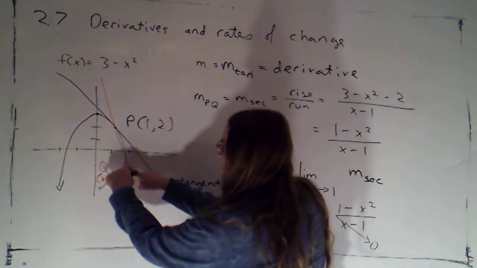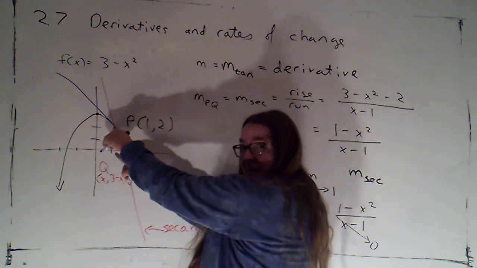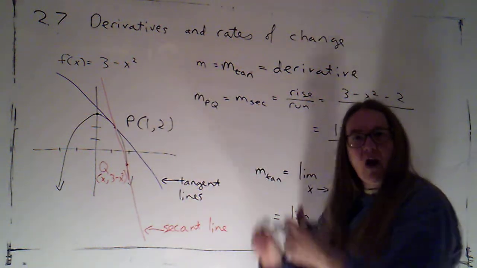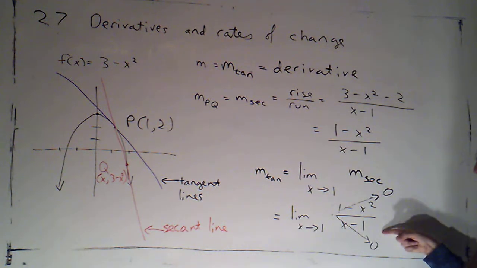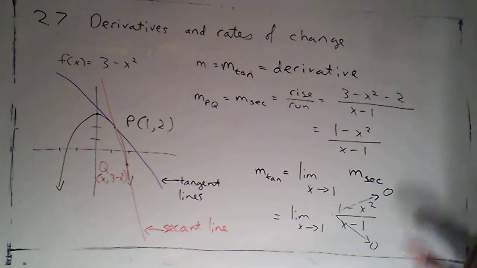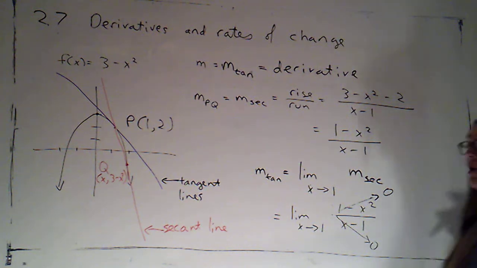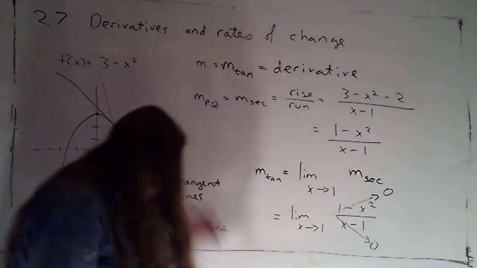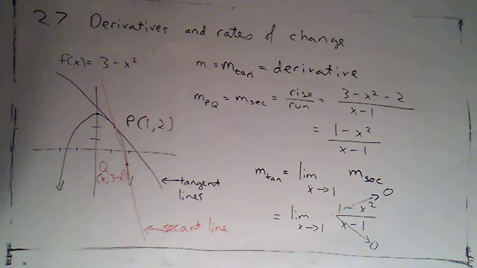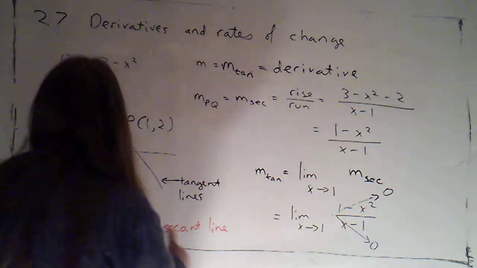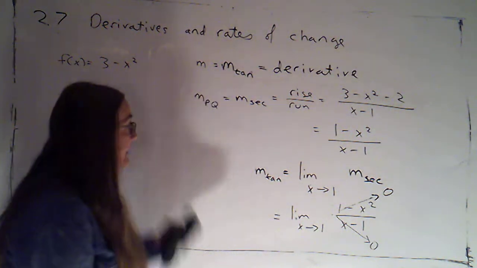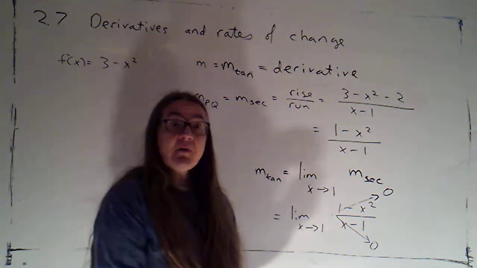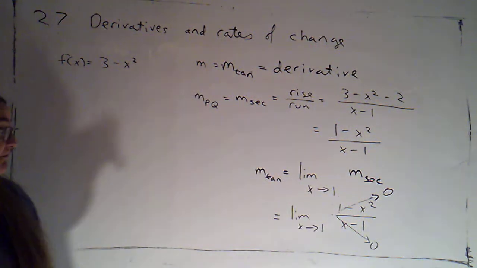Because if I'm moving this point closer and closer and closer to this point here, I'm moving both the x and the y values closer and closer together. The rise is going to 0, and the run is going to 0. So when you're setting up a limit that will allow you to calculate the slope of a tangent line, you should always get an indeterminate form of this type, where the top and the bottom are both going to 0. And so then we need to say, how do I evaluate that? Well, in this case, the top and bottom are just polynomials, so I'm going to try to factor.